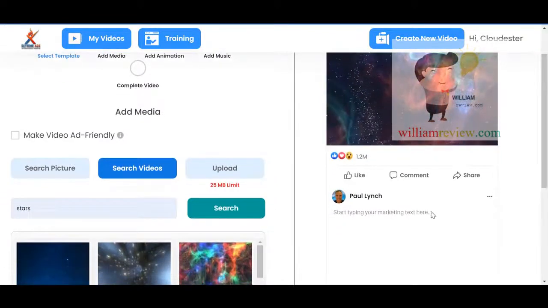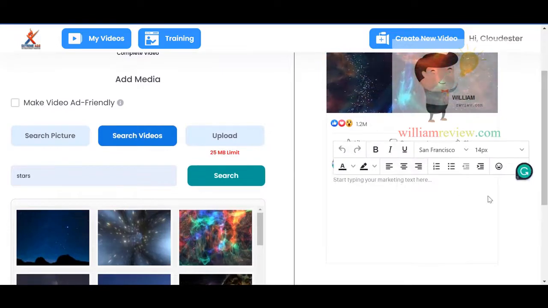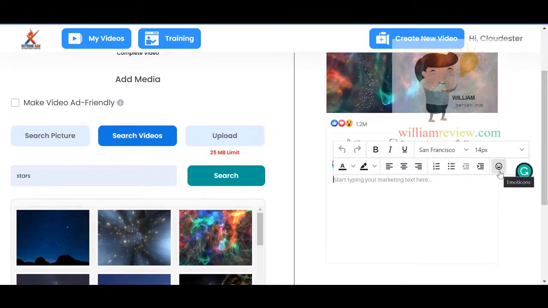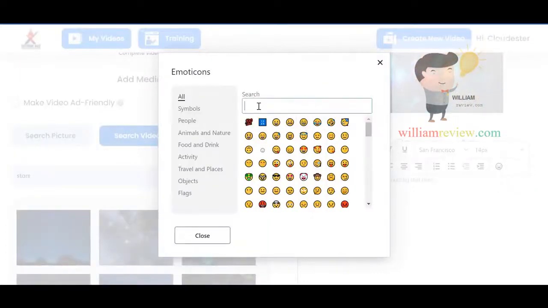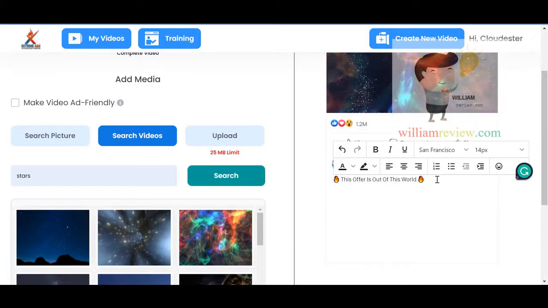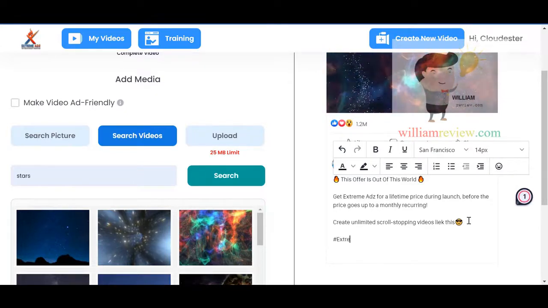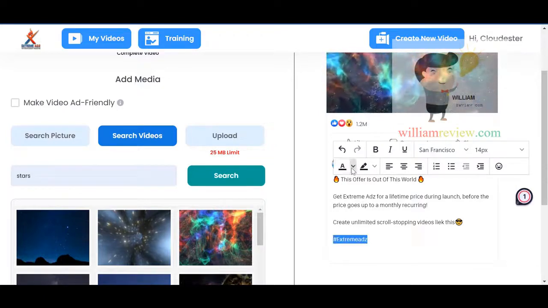So that's looking good. From here now, we want to add all the text. Now what I always like to do to make things stand out really, really good is put an emoji at the beginning. So I'll just search fire. I like this fire emoji. Then put a headline here. So there's my headline. And now I'm going to write the body of the offer. And I always like to finish, guys, with a hashtag to make it look very realistic. Now the hashtag and URLs on Facebook are blue because they're links, so we'll just change that to blue.